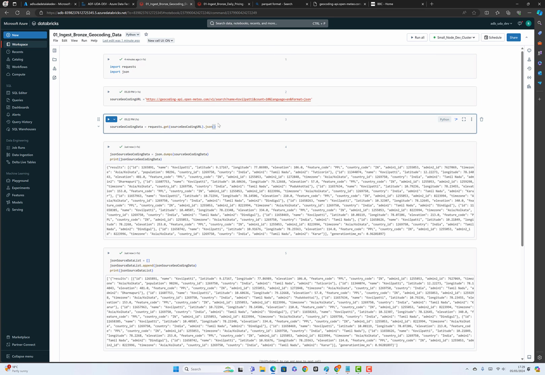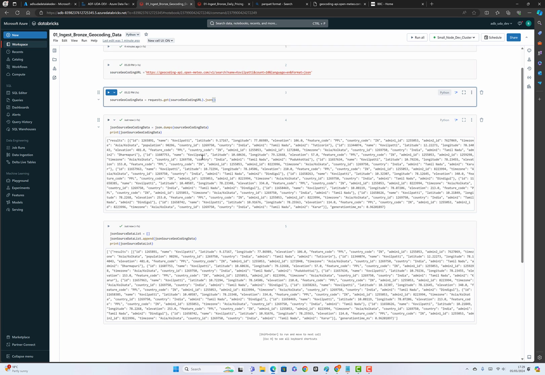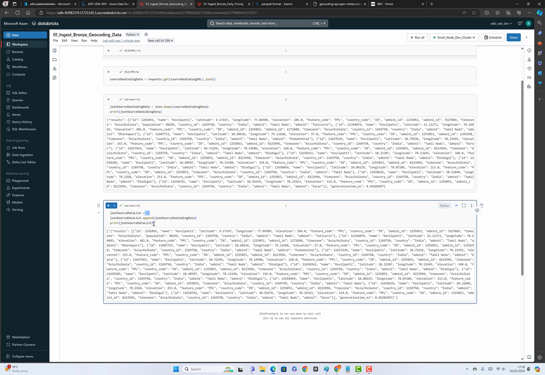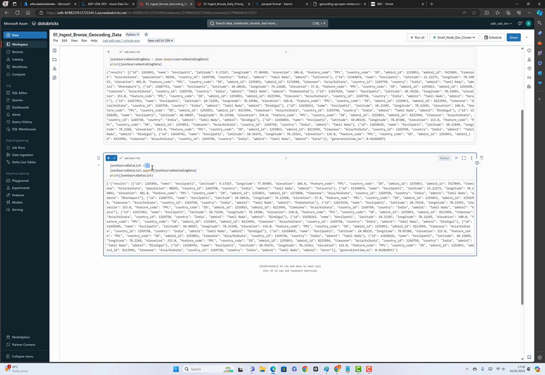In this case, it's in the JSON format. That's why I changed it into the JSON format. Then you need to store your source data into the array. Whatever the values you are getting, you need to store it in the array, because without making it into the array, we can't convert that into the data frame.